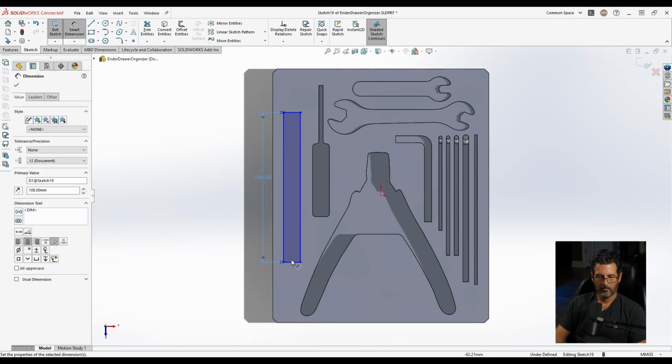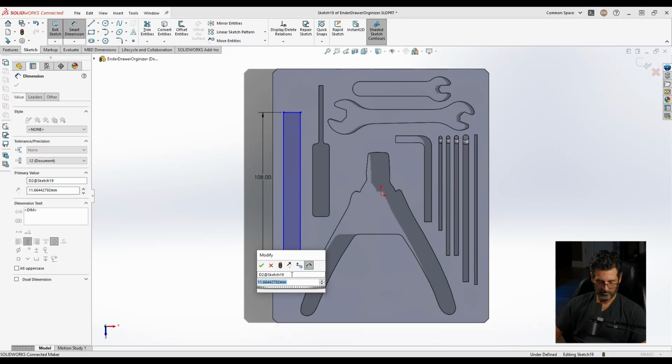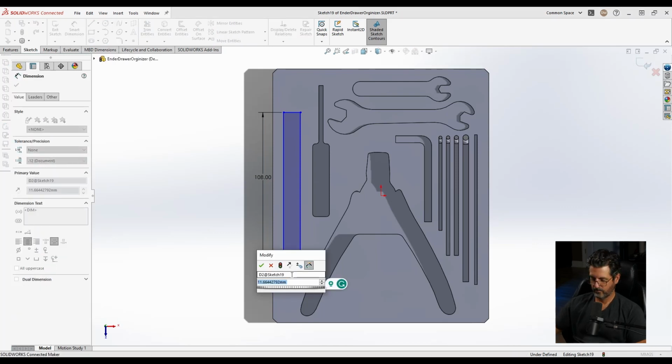And the thickness of it, the thickest part of this, 10.